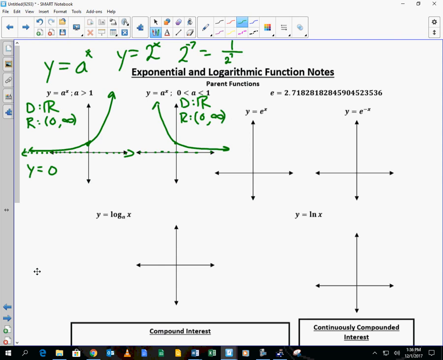And so it's y equals 2.718 to the x power. That's what it means. So is that going to look like the first graph or the second graph? It's going to look like the first graph, right? Just crosses through 0, 1. So how about y equals e to the negative x? That will be a horizontal reflection. Go like that.